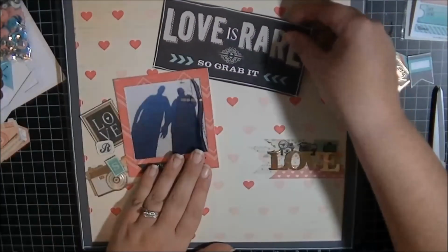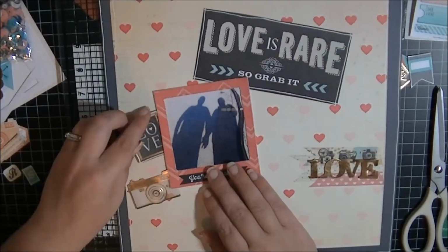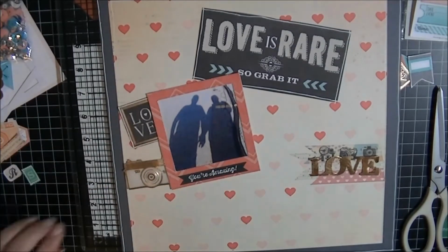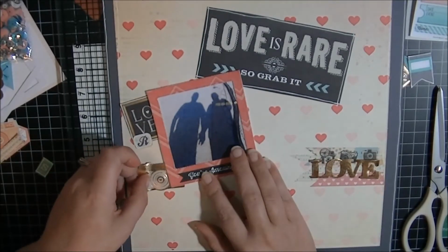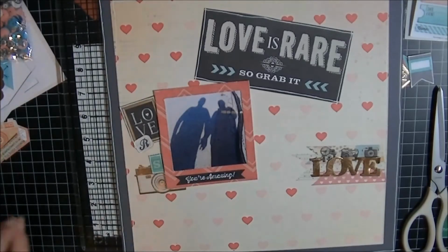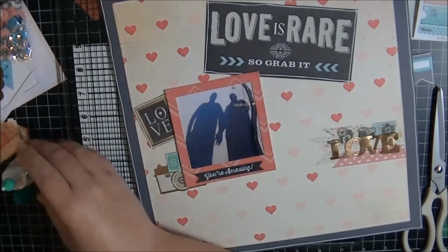So I'm going to go ahead and commit to the tag right there. And then I'm just going to start putting these little embellishments or layering, or whatever you guys want to call it, down. And that piece is a vellum camera right there. I just used my ATG on the one side that the tag, that the frame's going to be covering up, so you won't be able to see it.